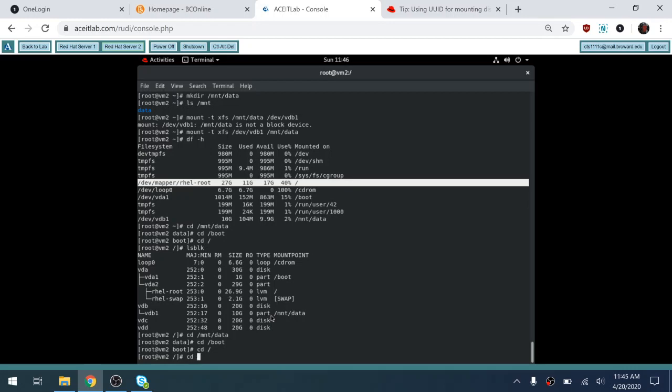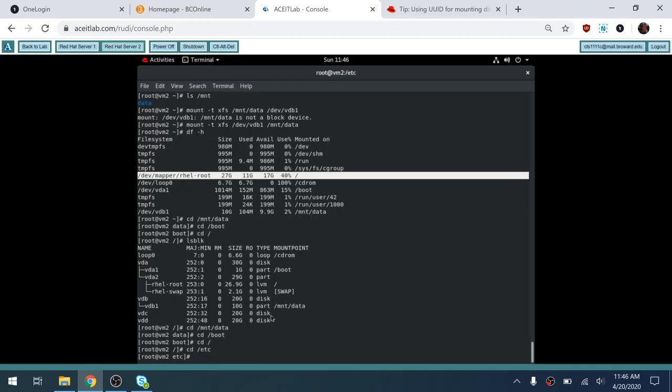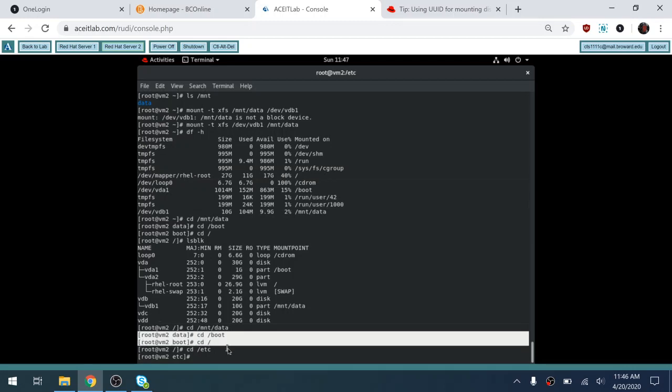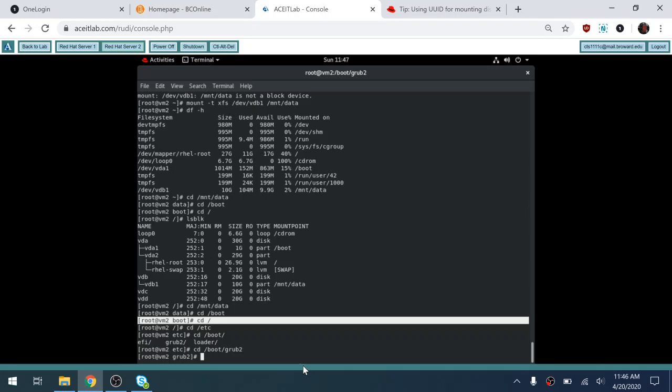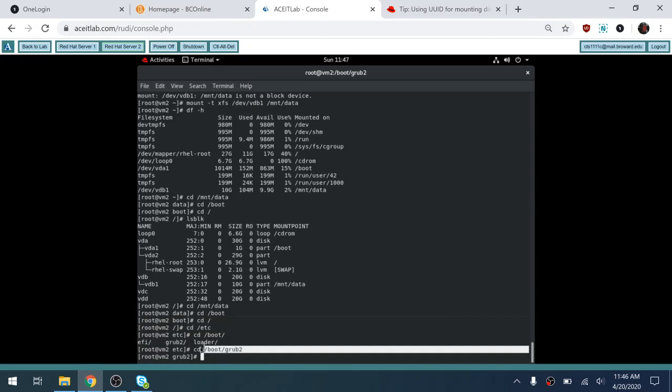So if I go cd etc, I know from experience that this is under this partition right here. I can't highlight with this mouse pad. So etc is under that partition. So if I go boot grub2, I hit tab right there. I know I'm on the dev vda1 partition.